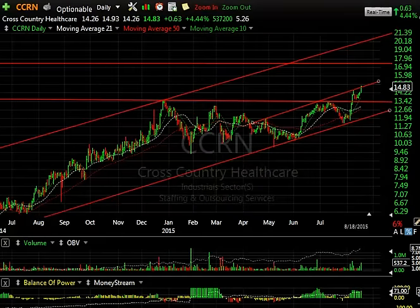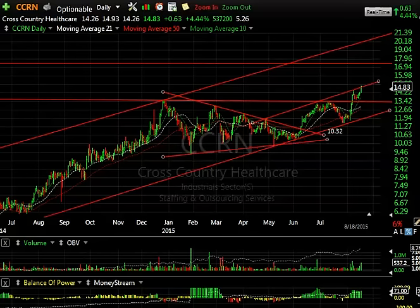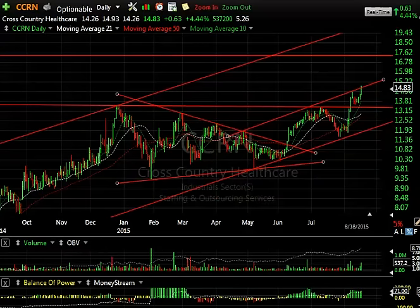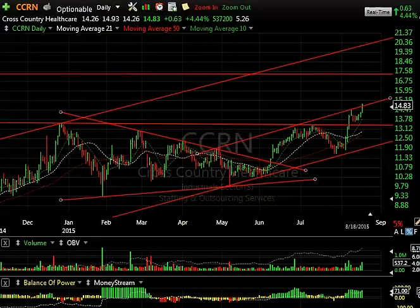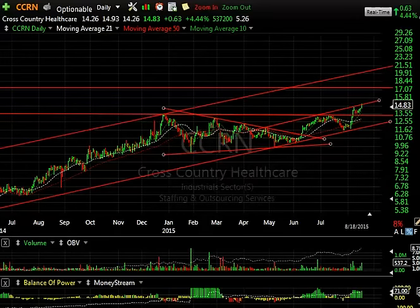CCRN — some of our co-traders have been giving me a heads up on this stock lately. After forming a multi-month bull coil, the stock broke out and retested the 50-day, then exploded off that level and set up a little flag. By this explosive move on good volume, the stock went through a key double top and long-term resistance. The two-day pullback was probably a buying opportunity — I missed out on that one. The surge here has got me interested in a run to the $17.25 level, maybe as high as $20 eventually on a secondary target. I like the OBV and I like the volume.